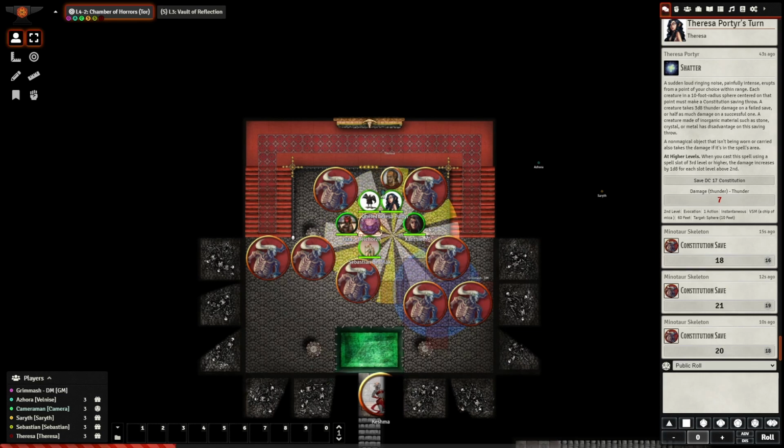The dice giveth and taketh. They all take 3 damage. Oh my god. Okay. That was my turn. The worst shatter ever. Well, that guy's dead, so let's get him out of the order. Next up is the one back here. Let's see here. The one right next to the 3 of you. Oh, they're not very bright.